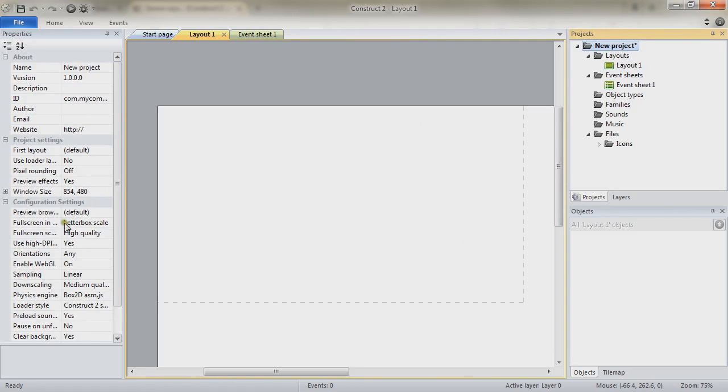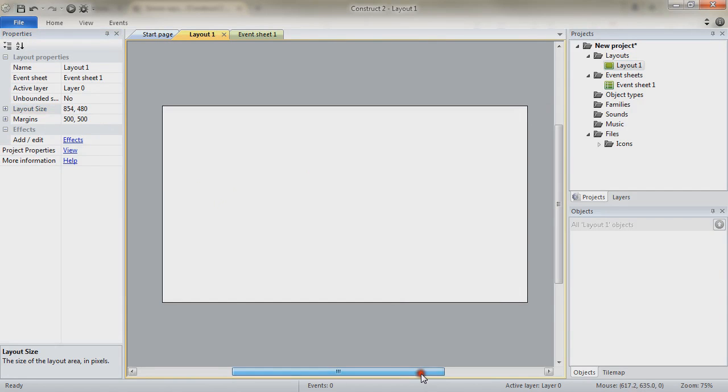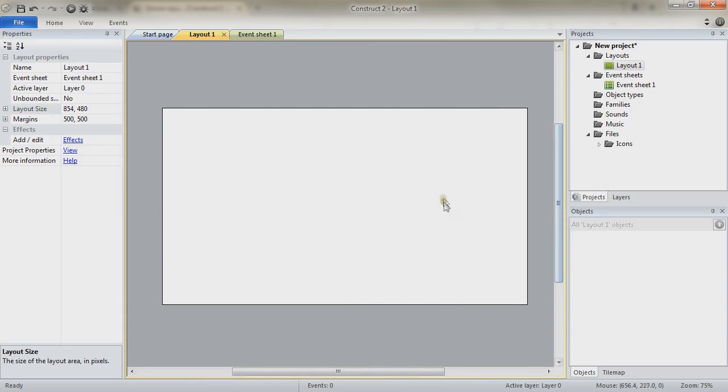Our project by default has a size of 854 pixels of width and 480 pixels of height. We will set our layout to the same values. So now we have a defined layout which fits perfectly the size of our project.